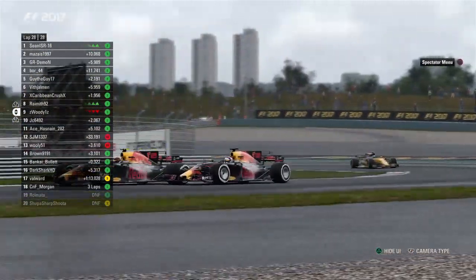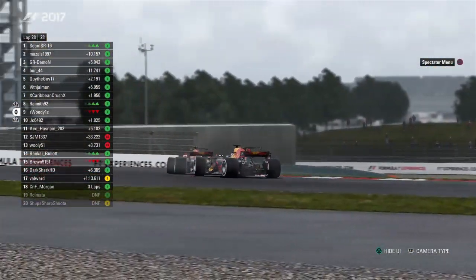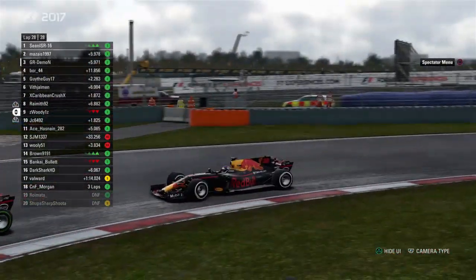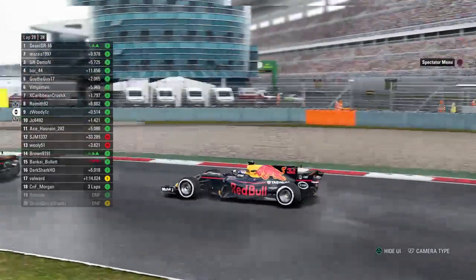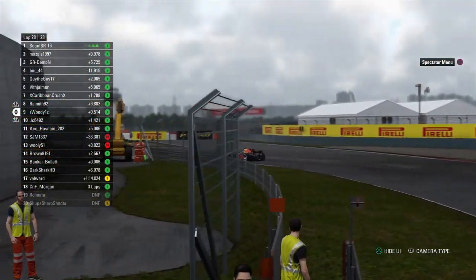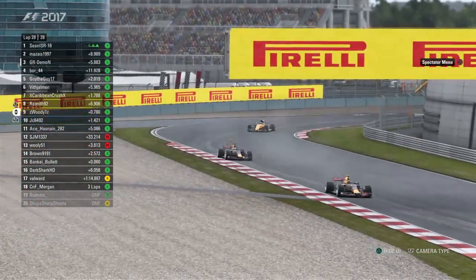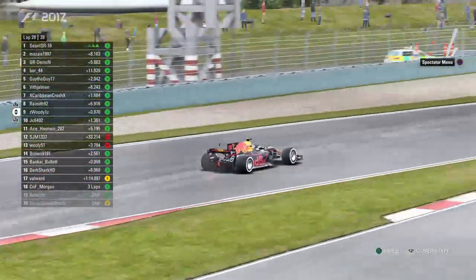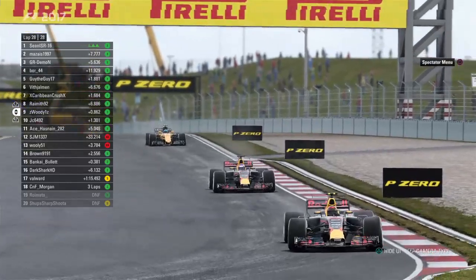Oh dear, Mitchell diving down the inside. What a move that was. Schumacher-esque from 2006 to get that position off of his teammate Drew. I don't think I will call team orders on that, because that was pretty impressive.